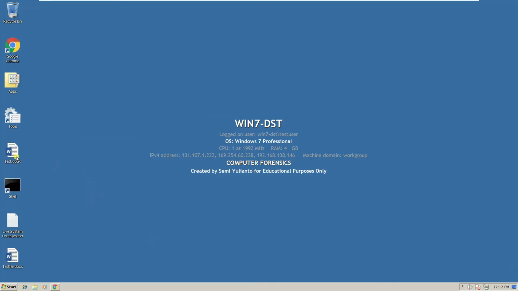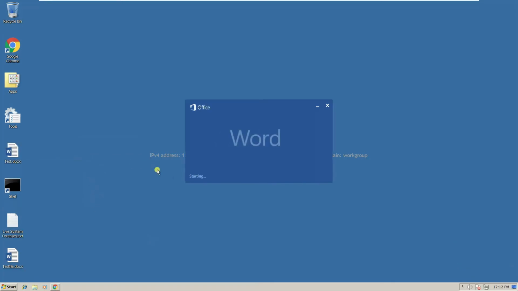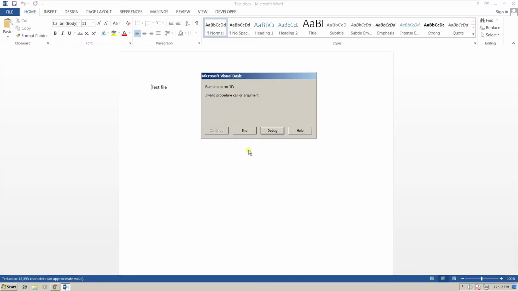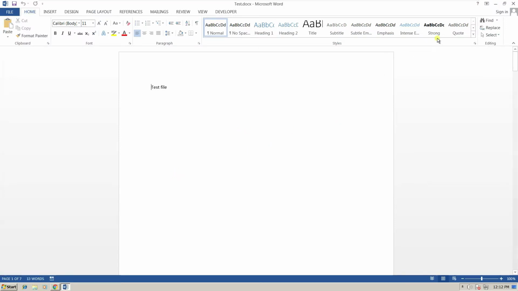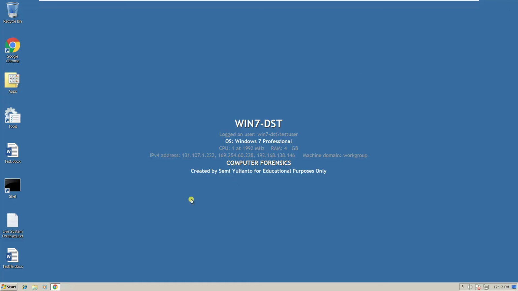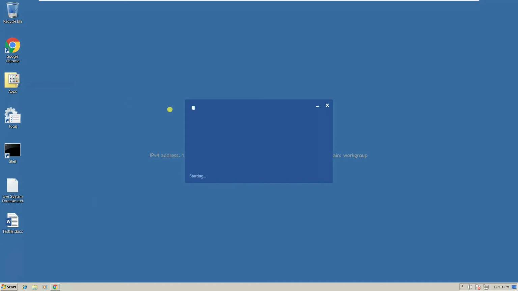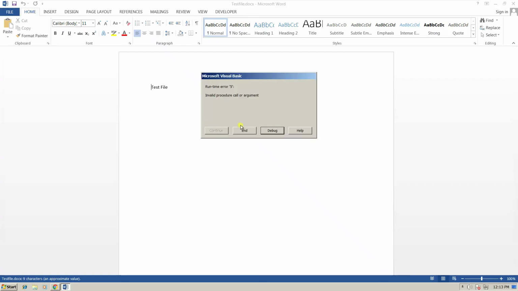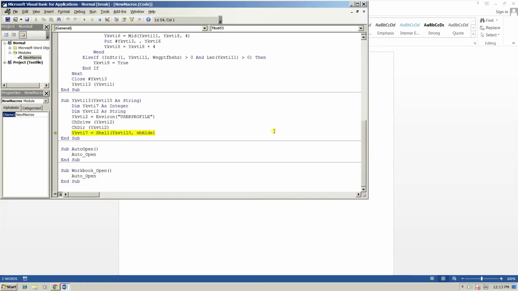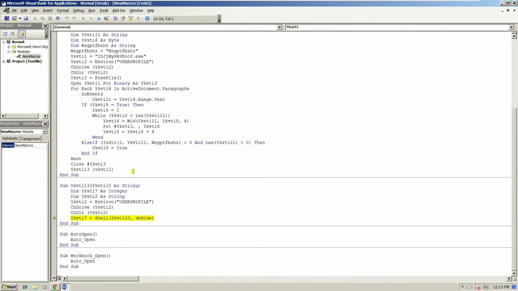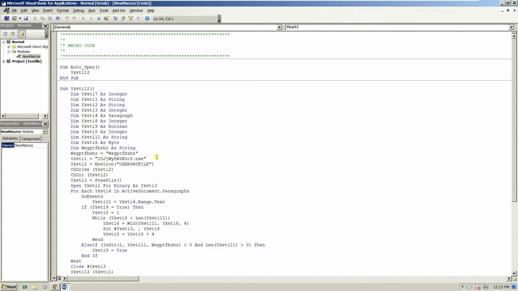Let's see if it has the same problem, meaning our target is not running correctly. The same problem. So let me delete this and open up the file. I think there's a problem here. It says there's a problem with the macro code.